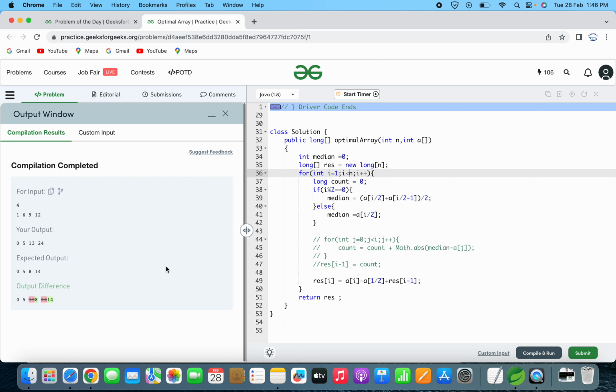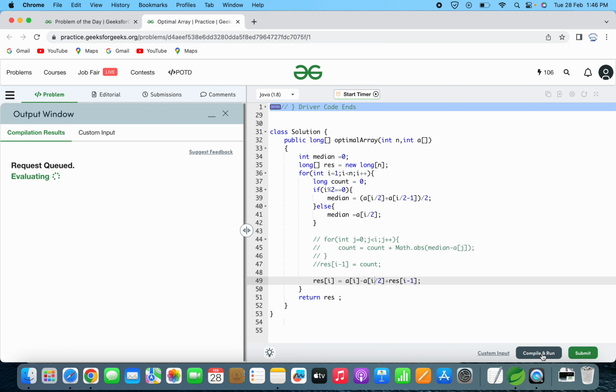Here I should be i, not 1. Wrongly I typed 1 instead of i, sorry. Now we can see this time we have got our output. Even last time with this formula we got this. Now let's try submitting the solution.